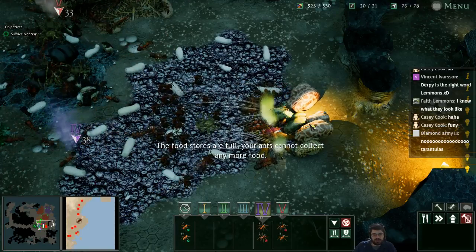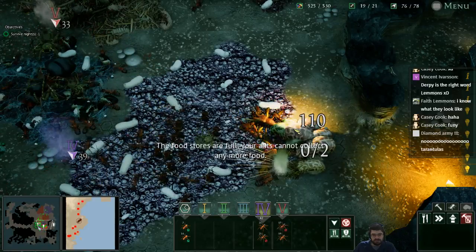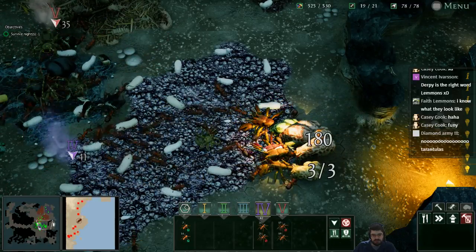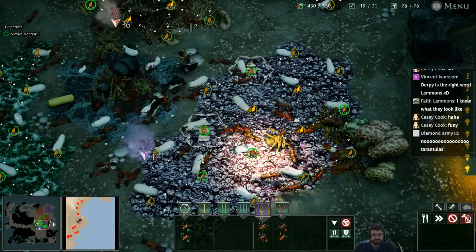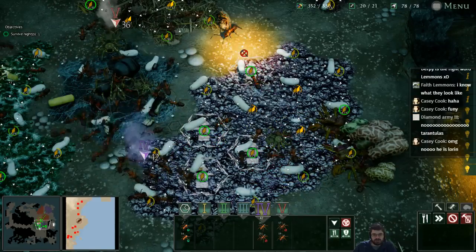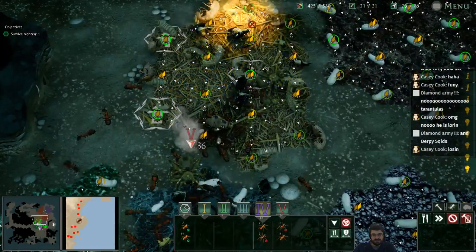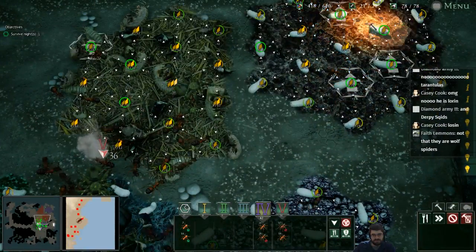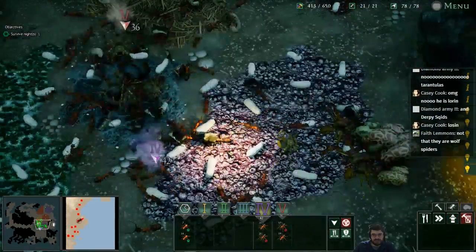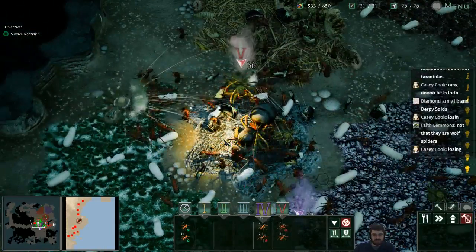Those death throes, though. That's more food for me. Let's upgrade these real quick. Plenty of food now. Whoa! That came out of nowhere.